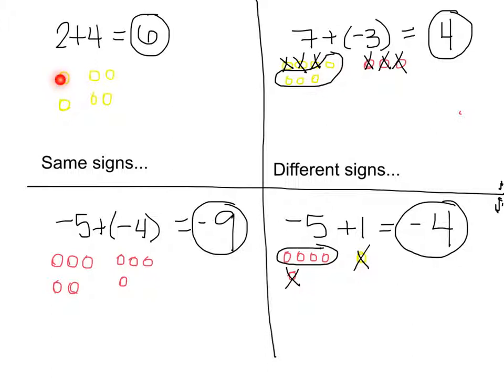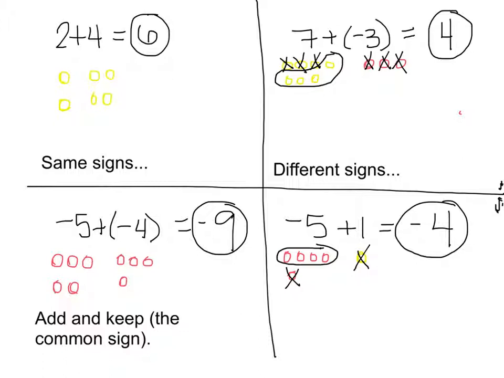If you thought that, hey, they're the same, we can just count them up because there's no 0 pairs or no opposites to battle out and go to 0, we can just count them up or add them up. In other words, when you have integers that you're adding and they both have the same sign, all you're going to do is add the numbers together and keep the common sign. So same signs, add and keep. That's the first phrase of our lyric that we're going to learn for adding integers.